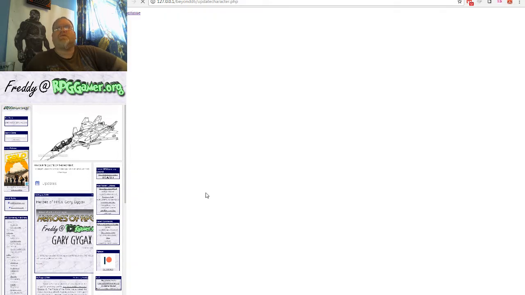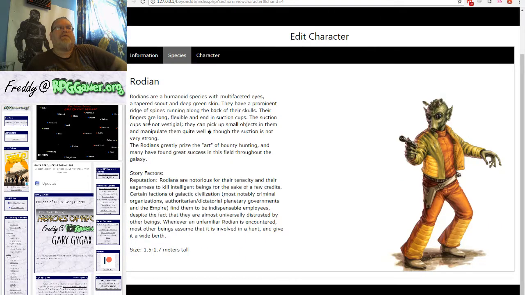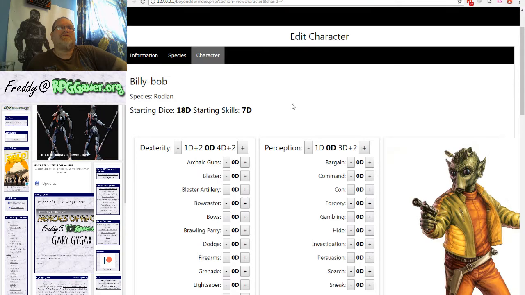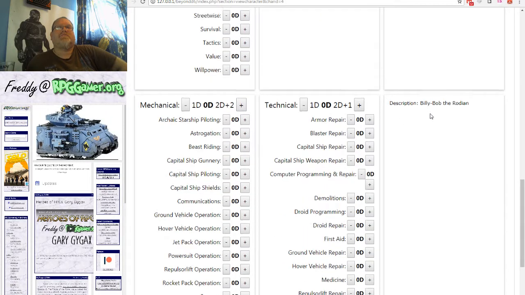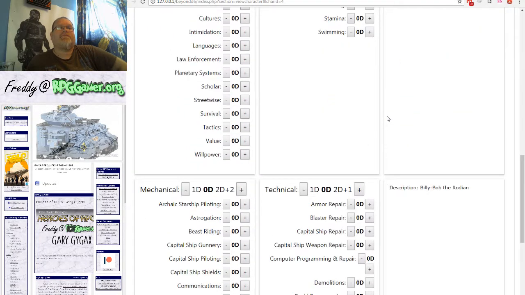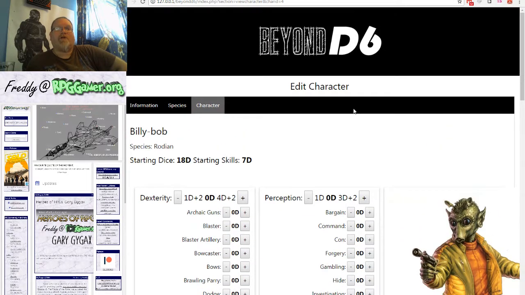Create that. The database does all its work. It brings us back with Billy Bob the Rhodian. All this text isn't formatted. There's random characters in there, but it's all in there. I get the Rhodian there with all his starting dice. Billy Bob the Rhodian. They have no special abilities. But I'm much more happy with it.